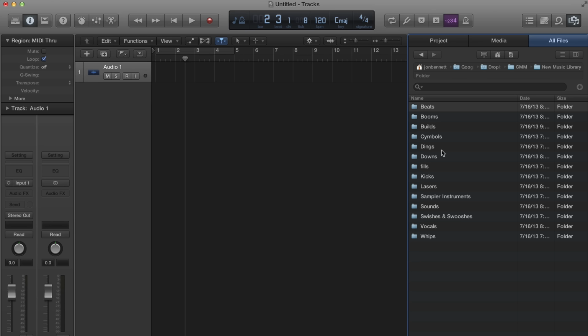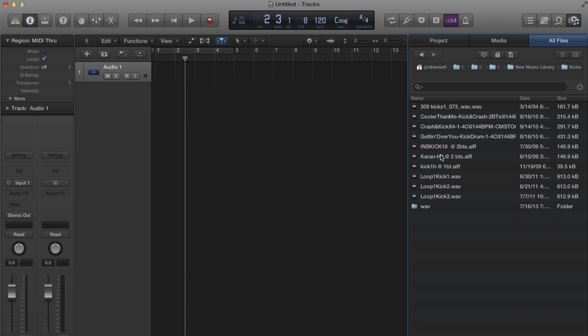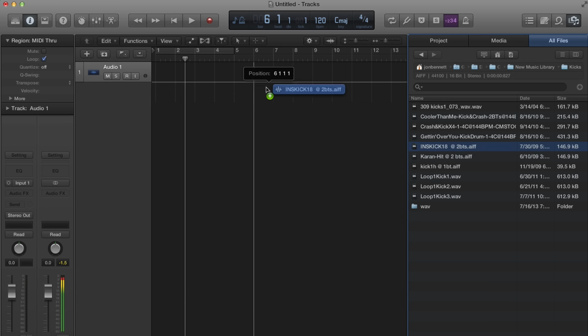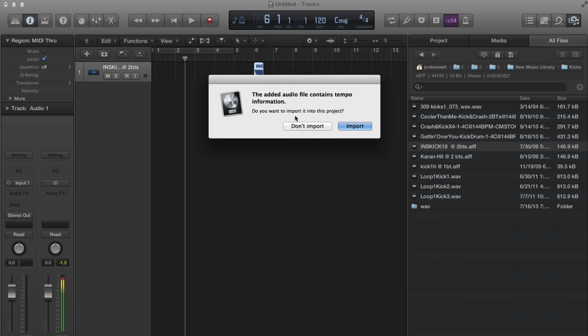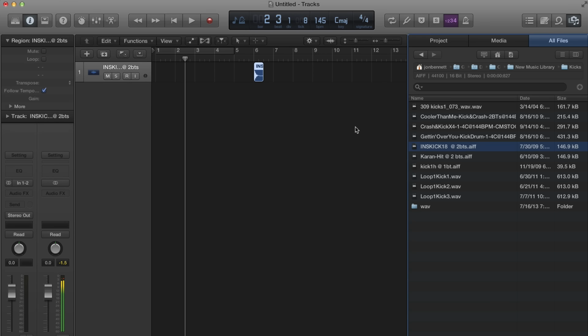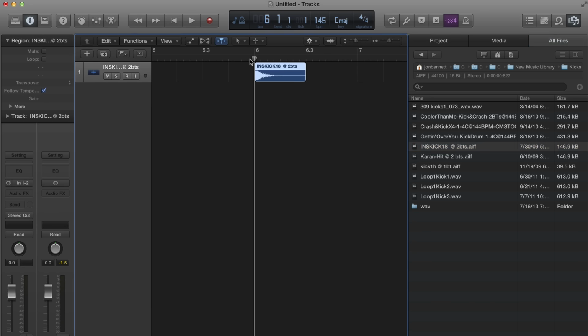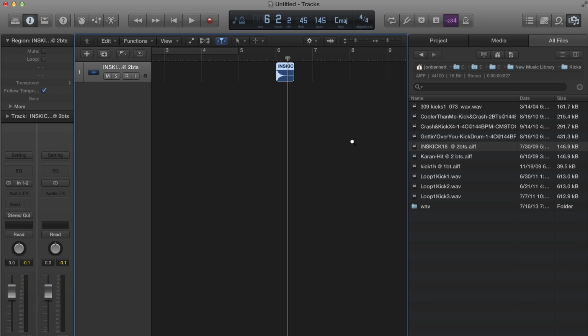An Apple loop has an extension .aiff, and it has information on how long the actual loop is, how many beats, and that kind of thing. So if you look here under kicks, you can see I name these by how many beats they are. That's a 2 beat. So if I drag that in here, and then I look at it, it actually spans 2 beats here, and that'll snap to whatever way you want it. So let me open up Apple Loops and we'll actually create one together real quick.